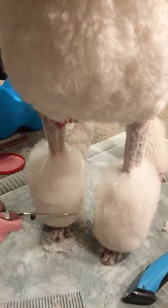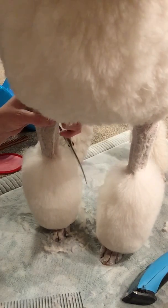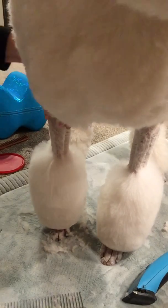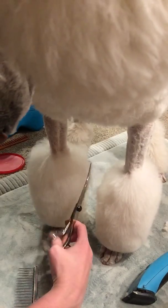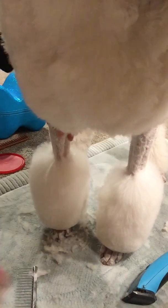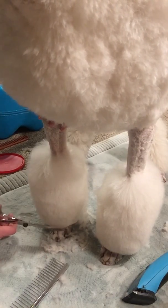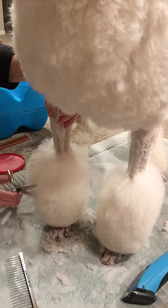You just kind of have to look at it from all angles and then just take it off on each side. I think that's pretty good for right now. I'm not going for perfection, especially since she didn't get washed today. She was washed about two days ago, and I did not have time to scissor these after her full groom at that time. The best time is to do it right after a bath, but since I didn't have time, I just had to do it now and hope that they turn out okay.